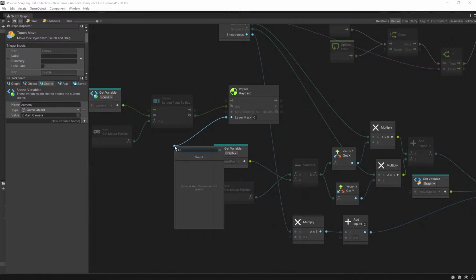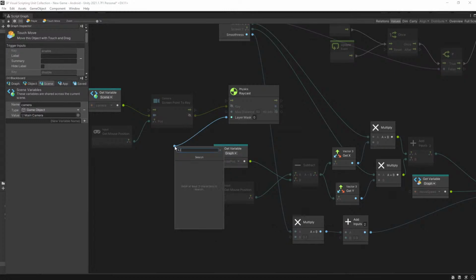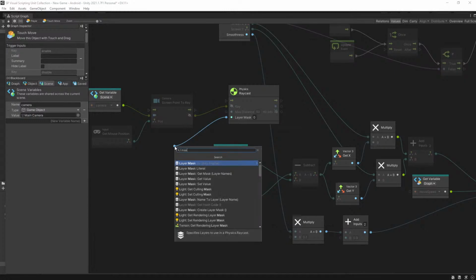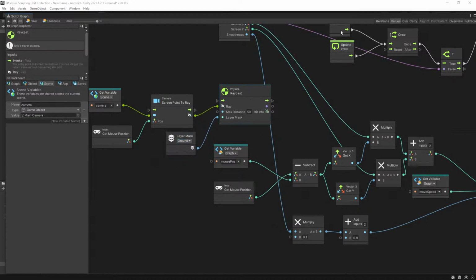For the layer mask, in here I can pass in a variable or an integer value, or I can get the layer mask literal, and I want to do ground, so it's just going to raycast against the ground.